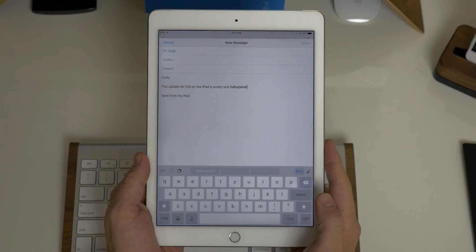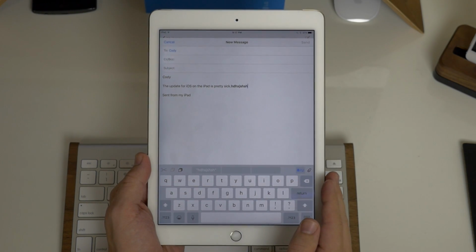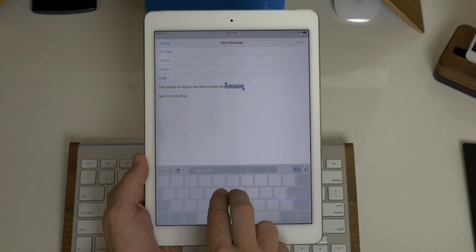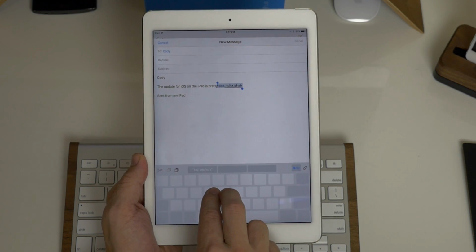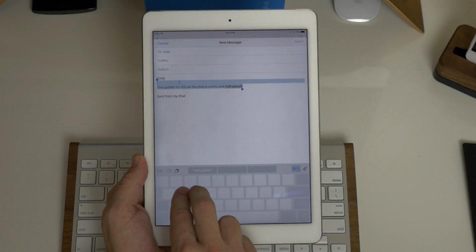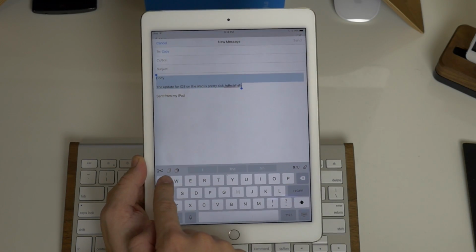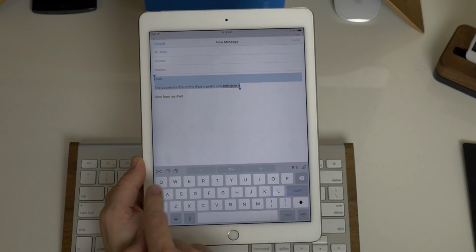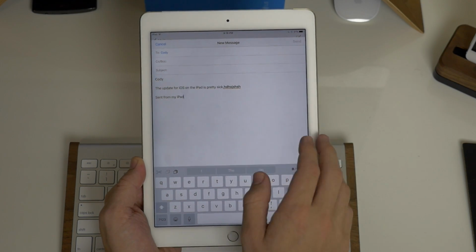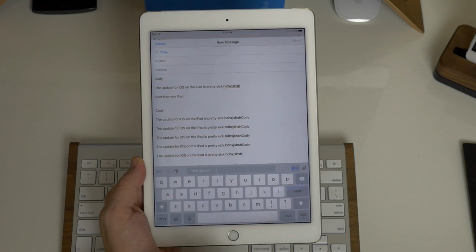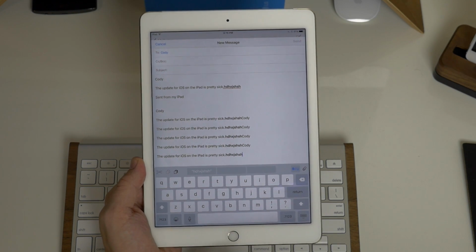We also have the ability to use the keyboard just like a trackpad. So you take 2 fingers, you press down, and then you swipe across. And you can actually highlight right there if you wanted to. So let's just say that we were going to highlight this entire thing. So then what we would want to do, you can have the cut, copy, and paste right over here. So we're going to copy this, we're going to tap right over here, hit enter a few times, and then we're going to paste it just like that. So you can use cut, copy, and paste right here as well.